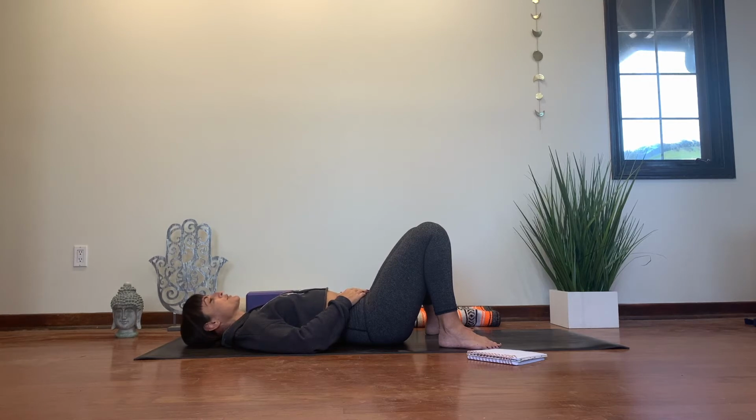Now keeping your mouth closed, start to breathe in and out through the nose. And relax your facial muscles, let your shoulders relax too. And just taking a moment to welcome yourself to your mat, to your space, saying hello to your body. Some of us literally just got off a horse, so letting yourself ground into the floor once again, ground into the earth beneath you.